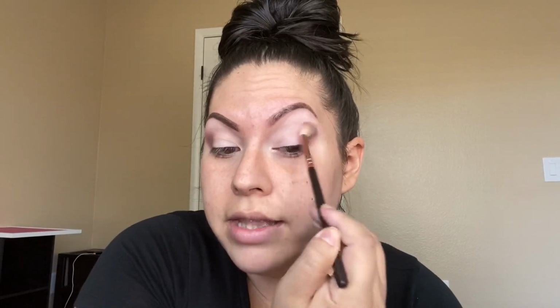I do tend to do my eye looks a little bit blown out and more in like a rounded shape. Starting off, I do like to define the actual eye shape. So here on the outer corner is the easiest way to do that. If you're ever looking to just define your eye, you can just take color in the crease or in the outer corner and put some mascara, maybe some winged liner, and you would be all set from there.